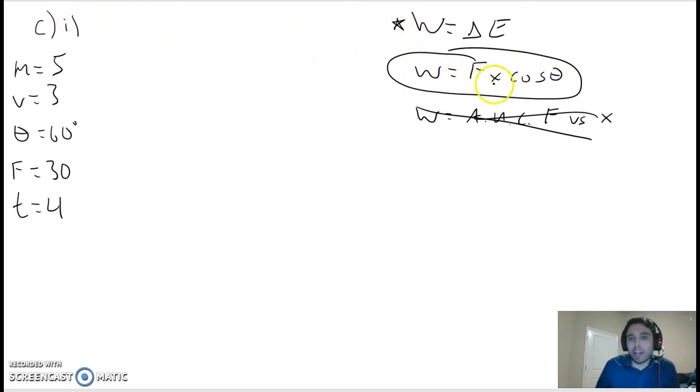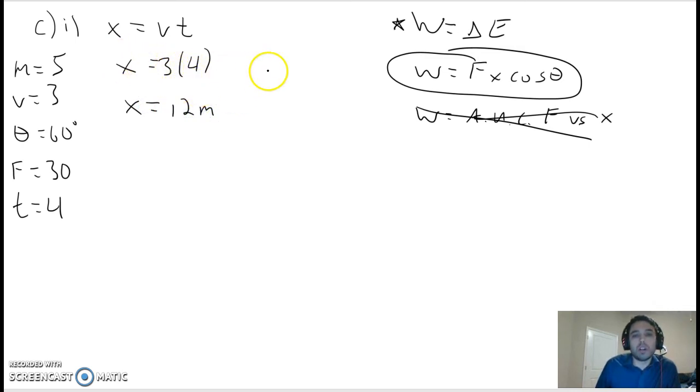So we got to do a few other steps. First we got to find x, the displacement, right? We can do that because we look back and we say, okay, well, he's moving at constant speed. We're going to use an old kinematics equation, x equals vt. We know velocity. It told us in the problem it was 3. And now we know that he's going for 4 seconds. Now remember, this equation only works if you're not accelerating. The problem told us that we're going at constant speed, so we're good. So our displacement, 3 times 4, is 12 meters.